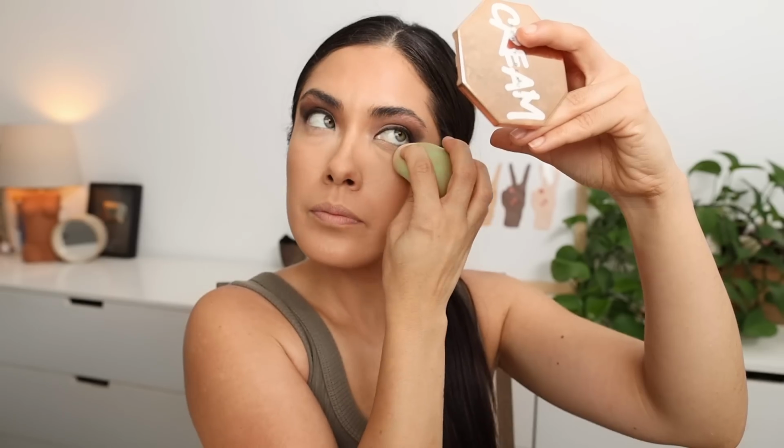Okay, I guess I can set the rest of my face now because I think after that, I start adding the final touches. So I'm just going in with the Laura Mercier Translucent and lightly powdering down the entire face so that it doesn't feel sticky. I like to press in the concealer that may be creasing and then also press my powder in, because for me it just works the best because my under eyes always like to crease, and this really prevents them from creasing throughout the day. So it looks like I finished the eyes.